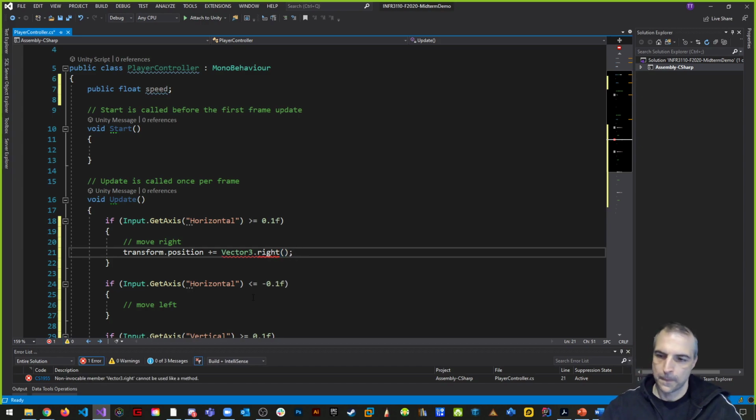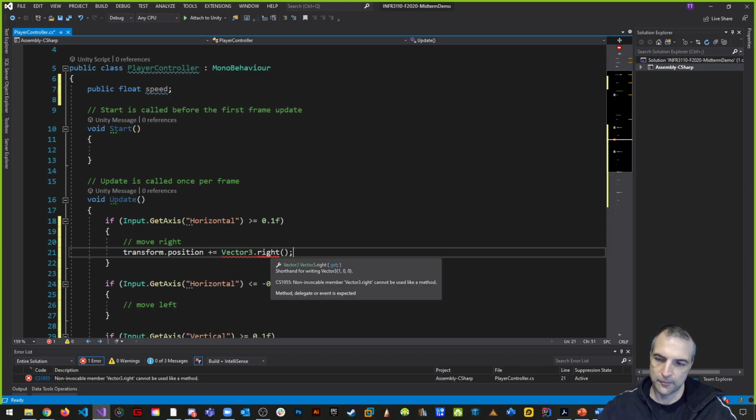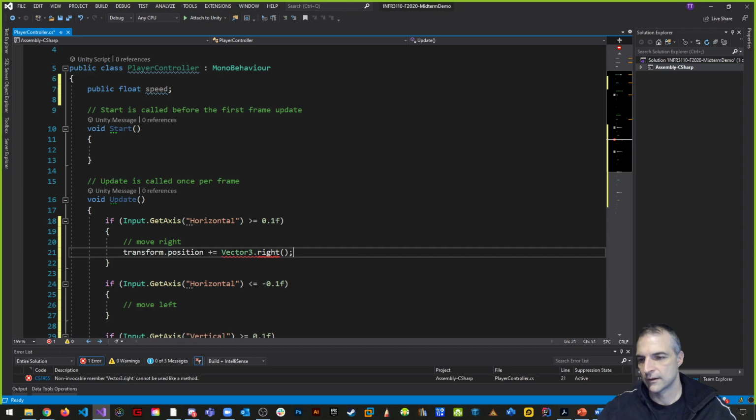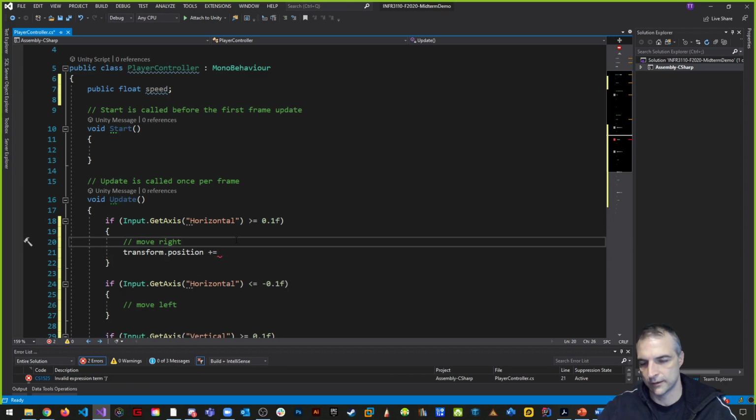The reason why we can't do this is that if I was to do this, it's going to assign it to this position. I can't do that. I need to make it a new vector. A couple ways to do this: I want to make the movement vector whatever I want. Let's just do it like this first.